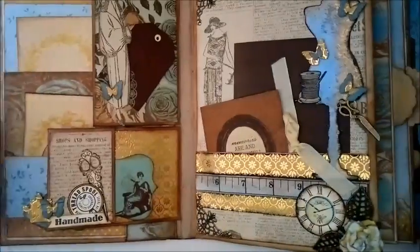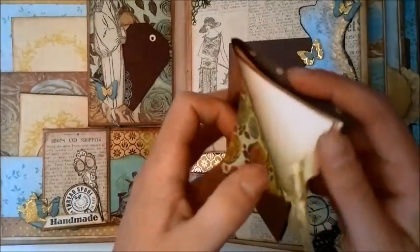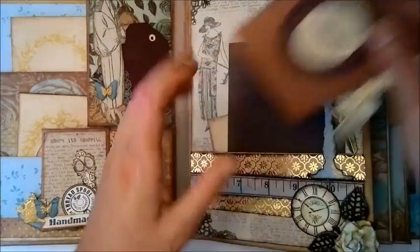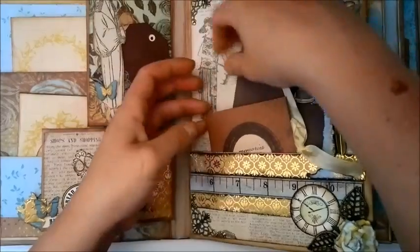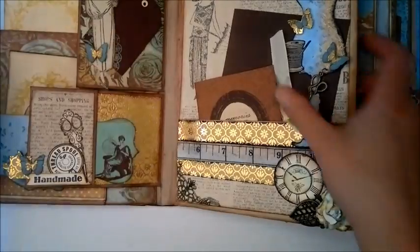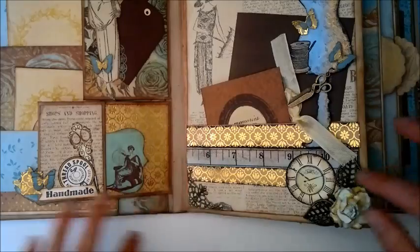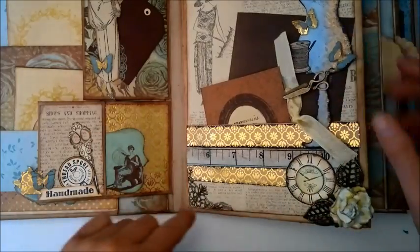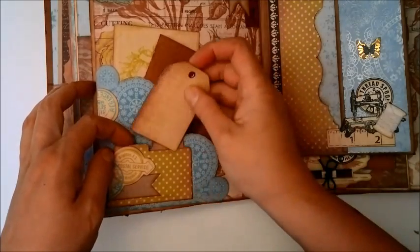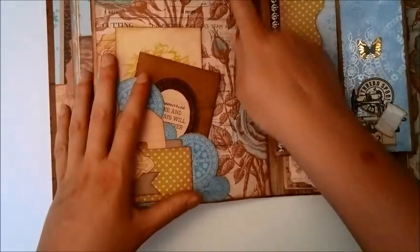Just kept it fairly simple and easy. These are just a little booklet made with papers from the collection and some ordinary papers that I just inked — I inked all the edges with distress ink. Some more tags here in this pocket, layered some stamps, and a dangling charm. So I decorated with stamps mostly and Tim Holtz die cuts. And here — this is a little file folder die, I think it's a Memory Box die — just did some layering.